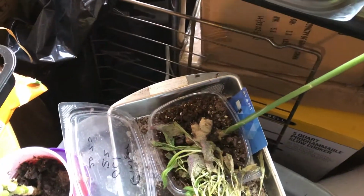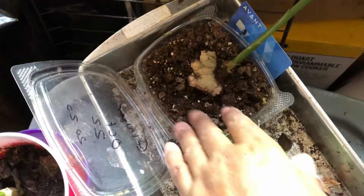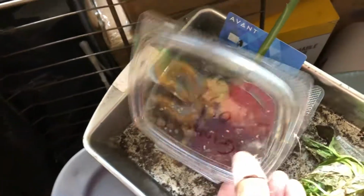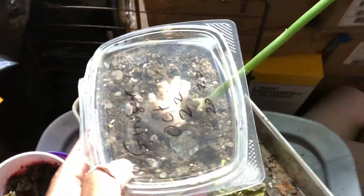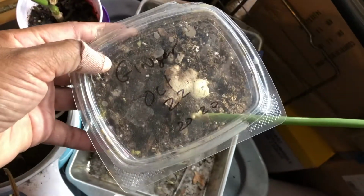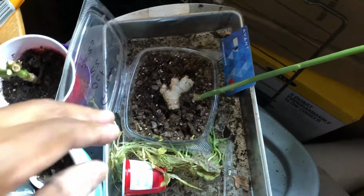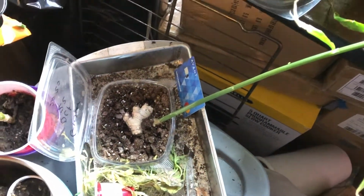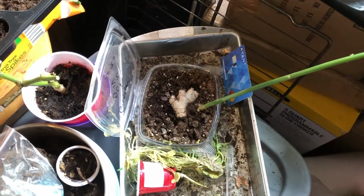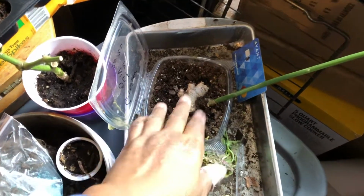My ginger. This was an experiment. I found the ginger. Look here. It's alive. I found the ginger. What's the date on this? October 22nd, 2020. That's when I planted this. And I was surprised it would do anything. It was just a piece I found. I bought it at the organic store, and I just brought it home and put it on the table and forgot all about it. I picked it up about a month later and I'm like, look at this thing, it's no good.